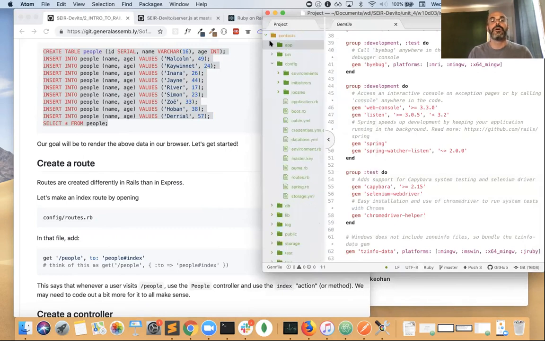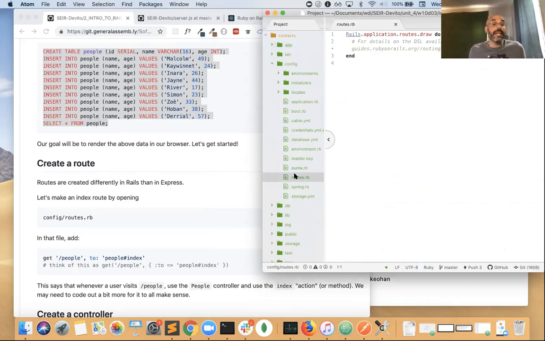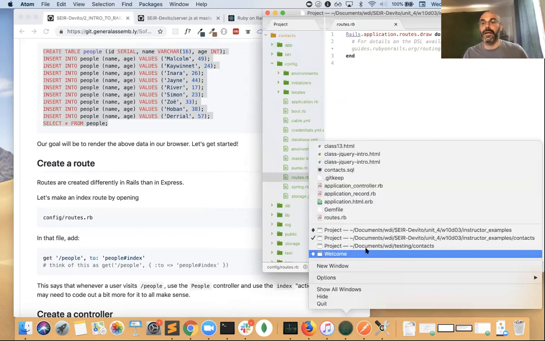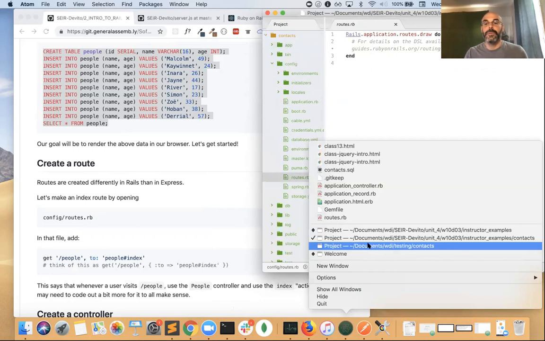I'm going to minimize the app, expand the config, and here's routes. Once again, it created it for us. We really didn't have to do anything in order to get that created. It's just like, boop, let me create it for you.